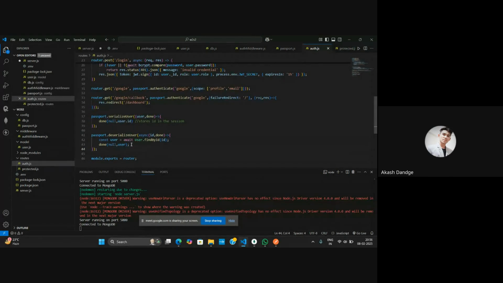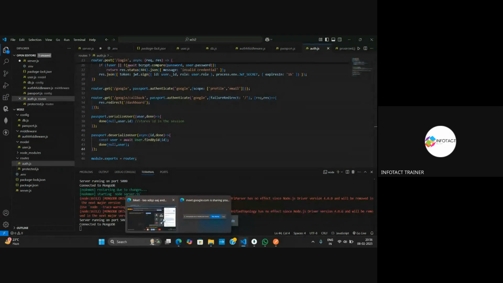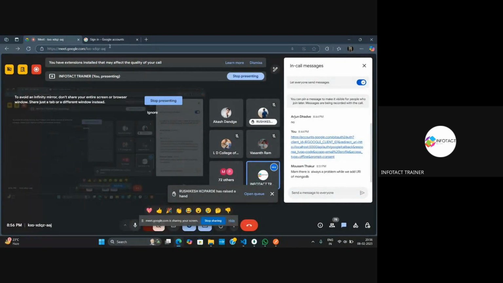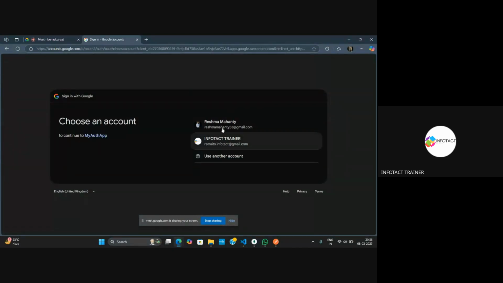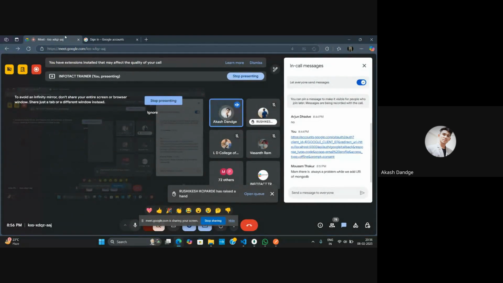Yeah, but how will our website recognize this is admin or this is user? Once you integrate this Google Auth API in your website, the rest is done by Google only. Like it provides us with the option, right? Select your account. While creating a user with MongoDB, we are defining roles, right? Admin or user. So how will it be recognized by Google? I'm asking.